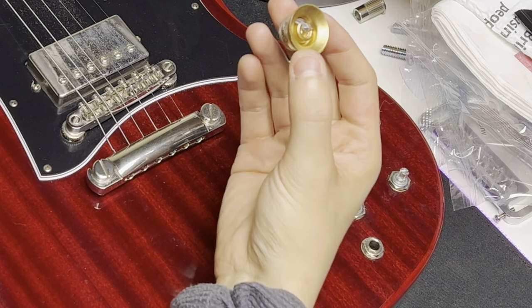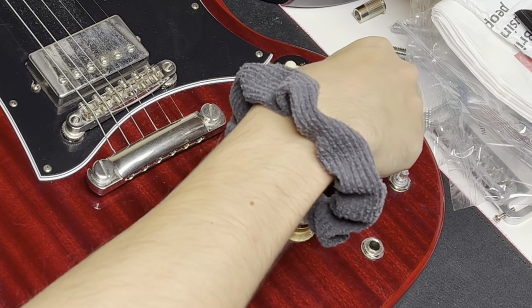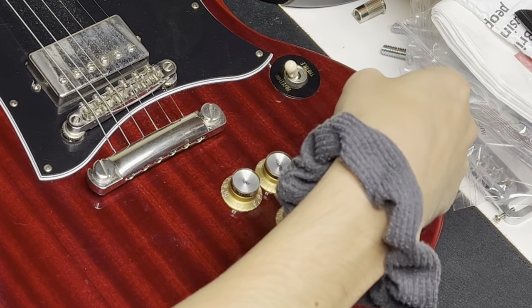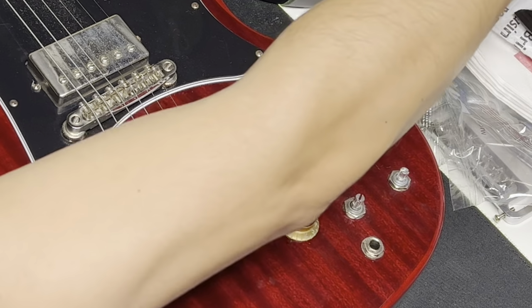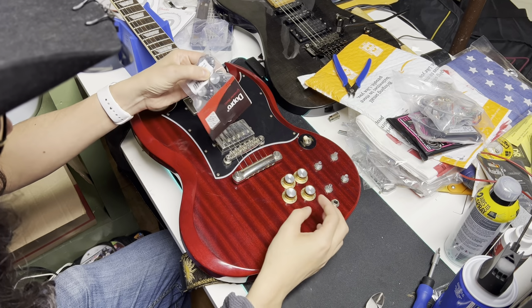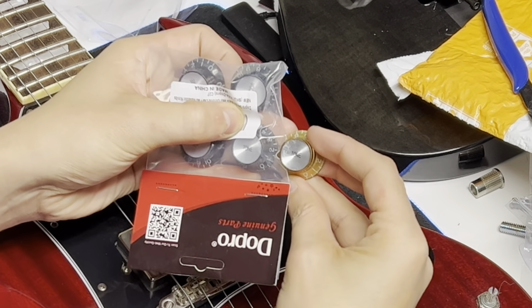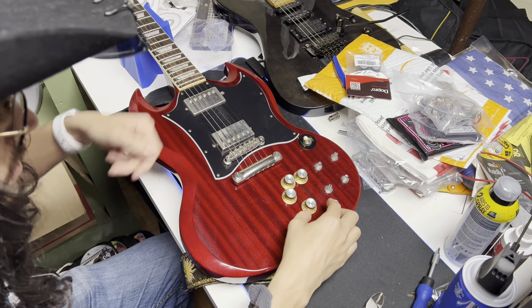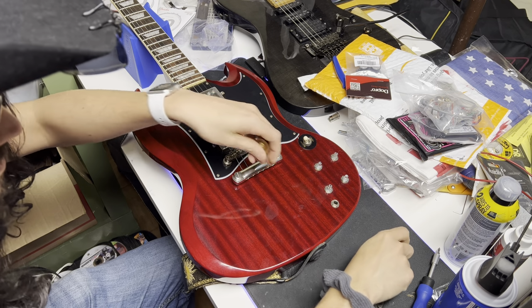This one's the one that was broken. This one doesn't want to come off. I believe in you, come on. I believe in you, there we go. Those are off. They look eerily similar to these. I seriously think they might be the same. Maybe not. Nah, I'm pretty sure they're the same. Oh well, at least the ones I got are the right color. These are really crappy though, so hopefully we don't have the same problem.